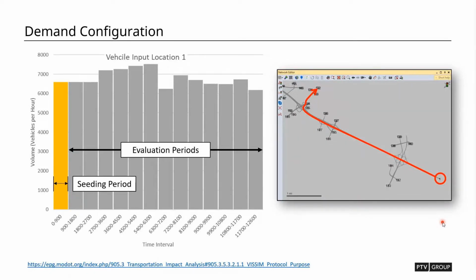The modeler will go out into the field, collect freeway count data, look at that peaking profile, and recreate it in the network. And we're going to have to go back and make sure that they've recreated that accurately, as well as creating this seeding period that we want to have.